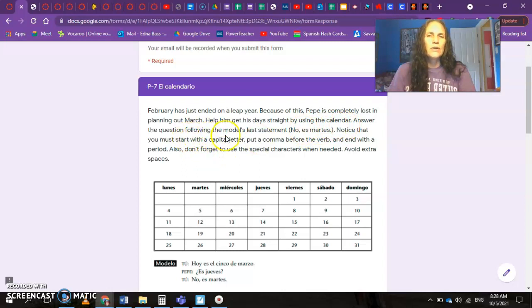Answer the question following the model's last statement. No, es martes. Notice that's how you're going to answer. Notice that you must start with the capital letter, put a comma before the verb, and end with the period. Also, don't forget to use the special characters when needed. Avoid extra spaces.